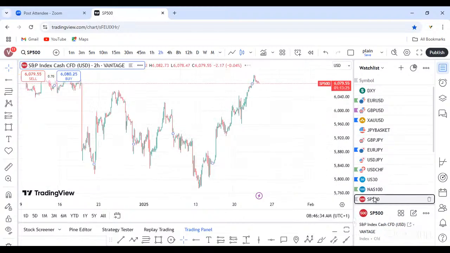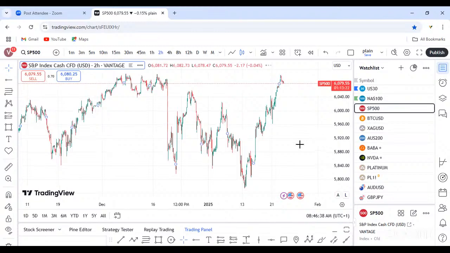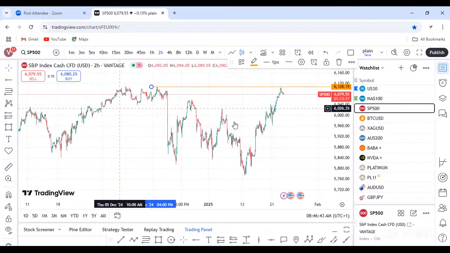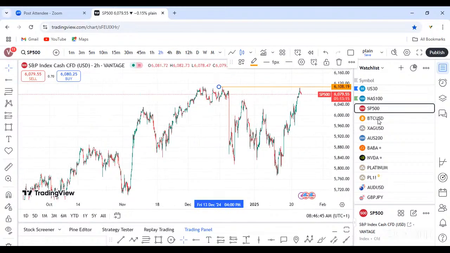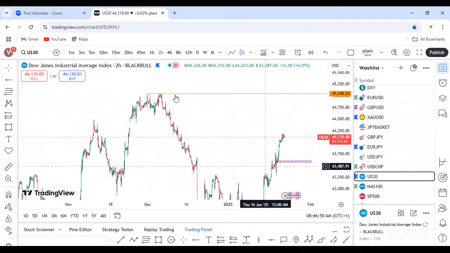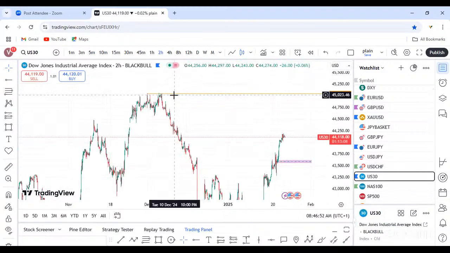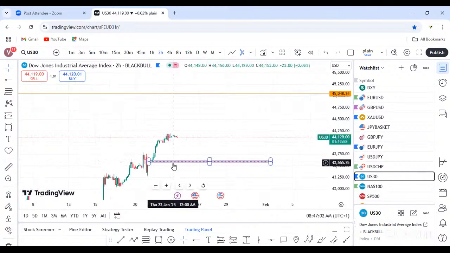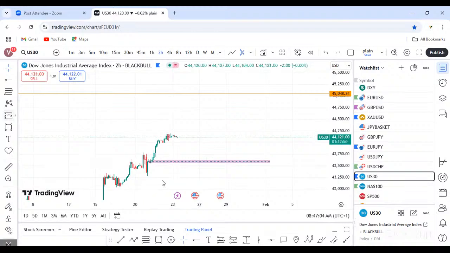Using correlation and multiple asset correlation, for those that understand what I'm saying, we have the all-time high here for this, and we expect price to clear it. But for US 30, we still have that gap that's still far, and we expect price to also clear it. So we might want to stick with US 30 and allow these price movements to play out. Eventually, if it plays out, that's a long-term buy you're looking at.